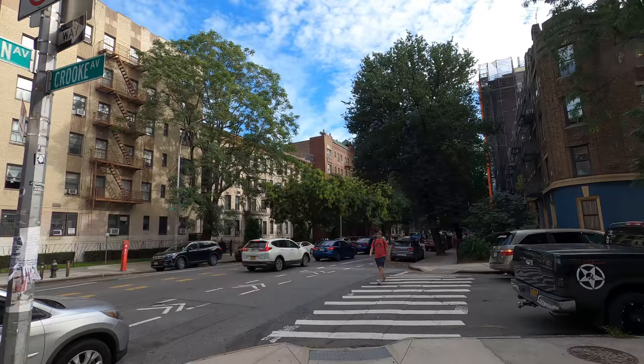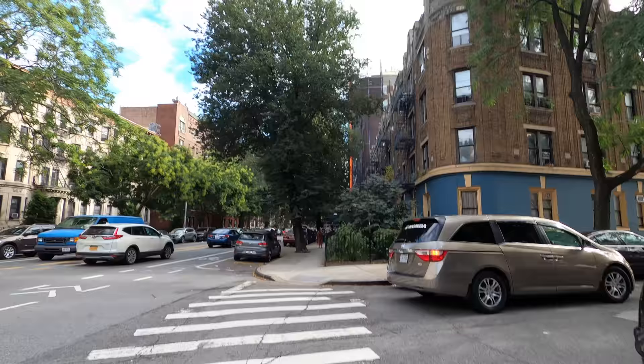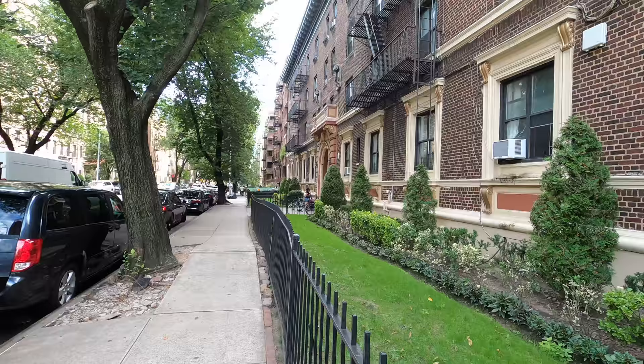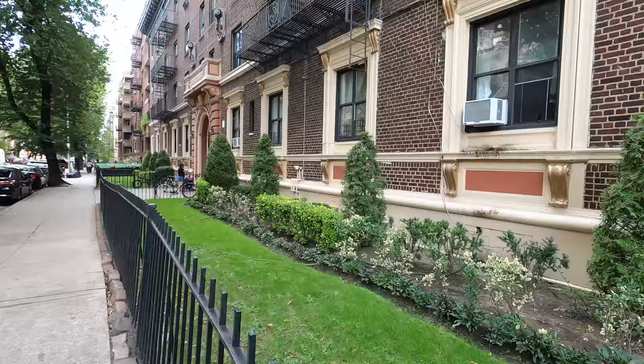Like I said, this street that I'm walking here is Ocean Avenue, and so far it's beautiful. You can see a lot of apartment buildings like this, a lot of trees, surrounded by trees. I'm probably going to walk a couple more blocks and then make a right and check out streets like these little small streets. I know you're going to see a lot of beautiful houses around. I like how nicely decorated they got the plants with these apartments.